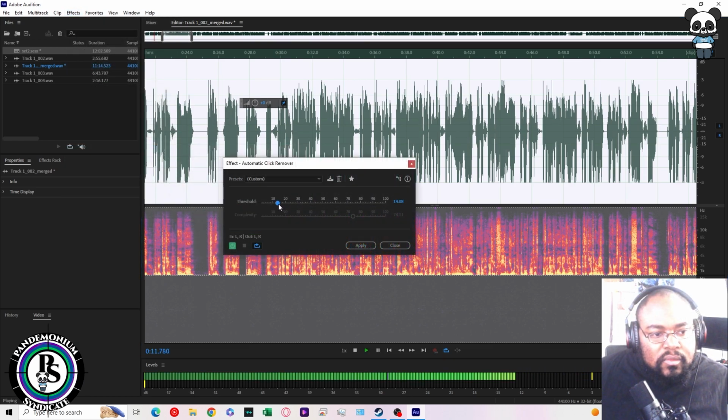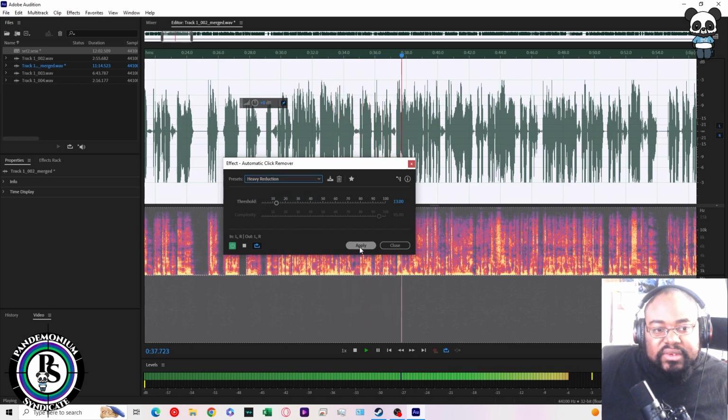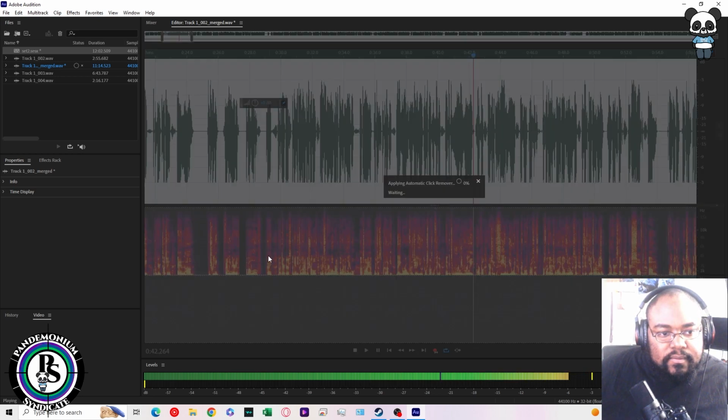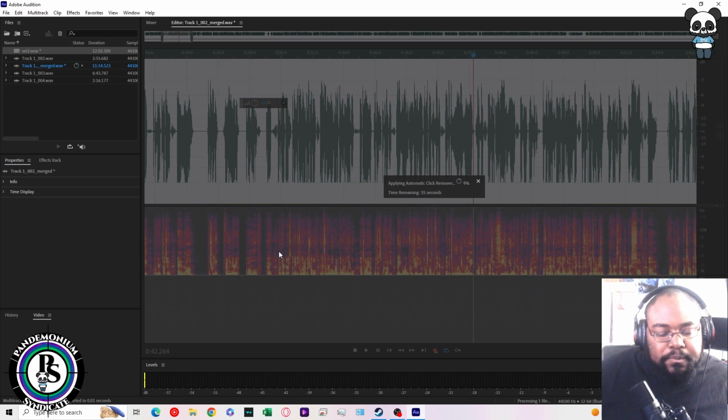Now, threshold here, the higher the threshold, the more it's going to pull. Okay. You can also do heavy, light, or medium. If you do heavy, it's going to bring it there. If you do light, it's going to bring it here. So the lower the number, I apologize, the lower the number, the harder it is going to pull those. But when it does that, it's also going to cause a difference in your audio. Watch. So we'll let that ride.